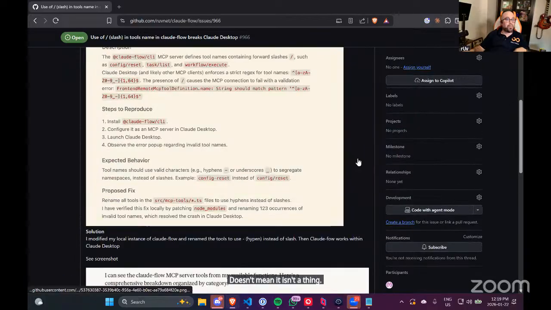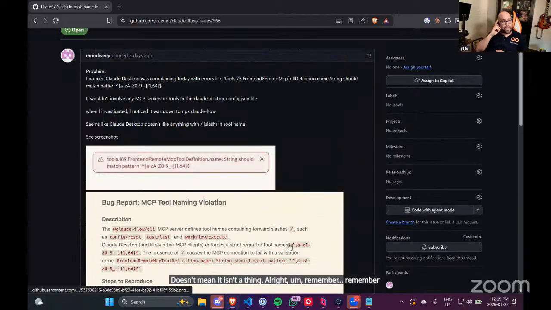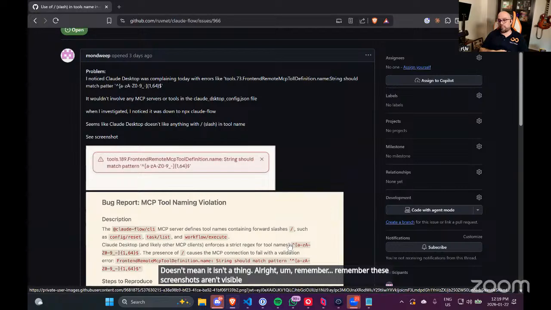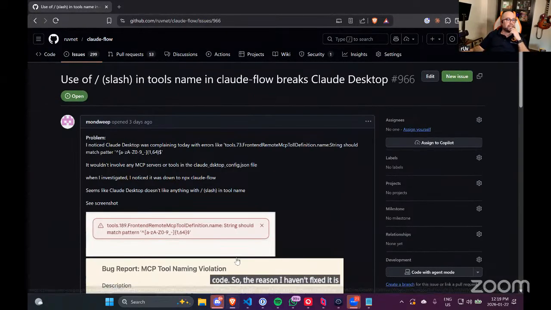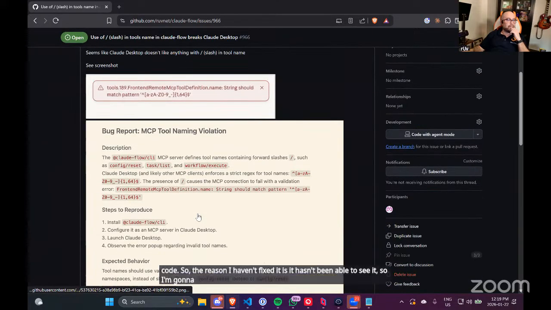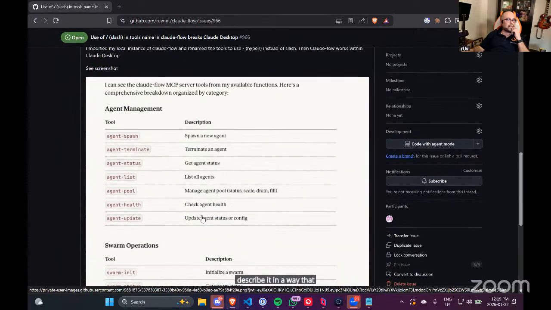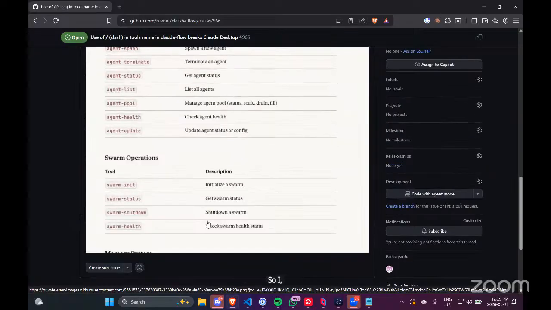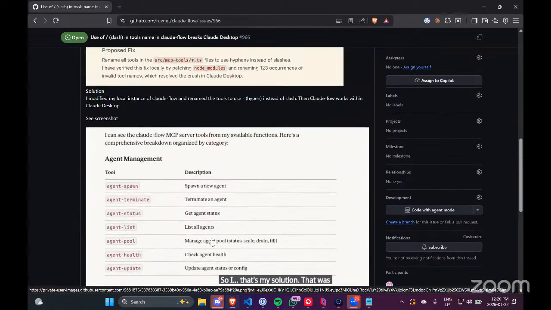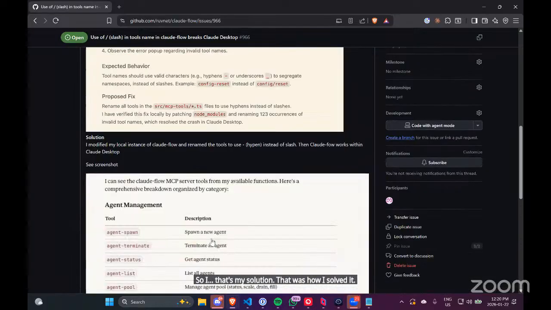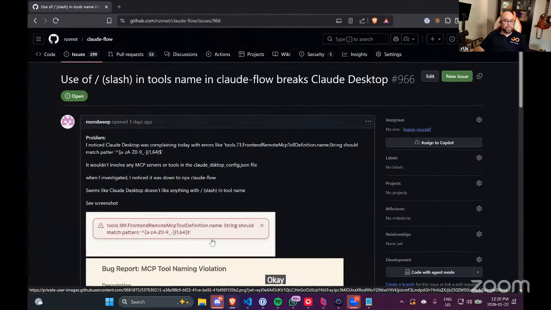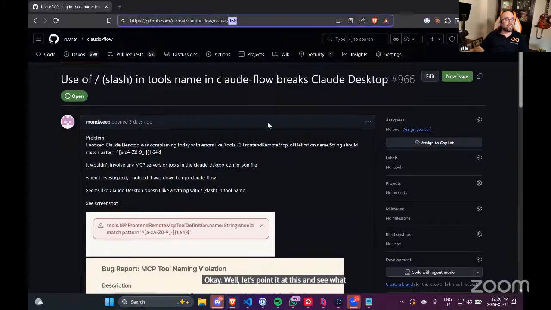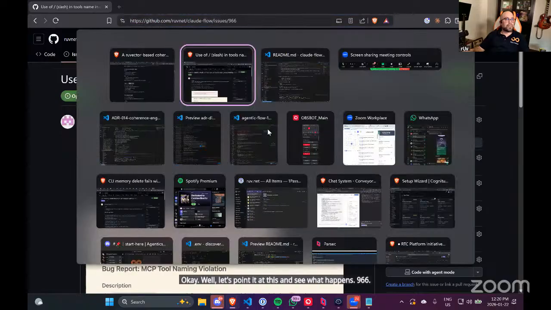Remember these screenshots aren't visible to Claude Code. So the reason I haven't fixed it is it hasn't been able to see it. So I'm going to have to try to describe it in a way that it can see it. That's my solution. If you go up, that's how I solved it. I basically renamed the hyphen. Okay. Well, let's point it at this and see what happens. 966. All right.